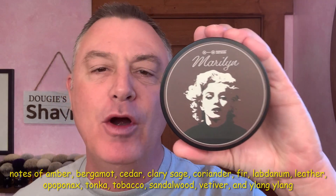It's got amber, bergamot, cedar, clary sage to name a few, but very very pleasant and makes a great lather. This morning I'm going to be starting off with a little bit of Pro Rasso pre-shave, and then finishing up with some Ariana and Evans skin food. Of course I've got my Thayer's. My razor choice of the day is my Razorrock Titanium — the big long handle, which I really like. Let's get rocking and rolling.